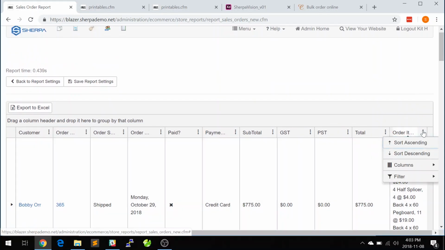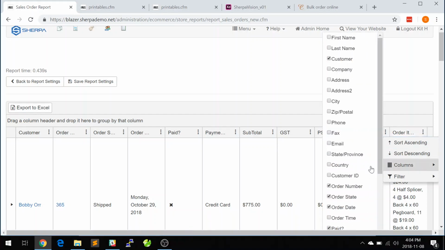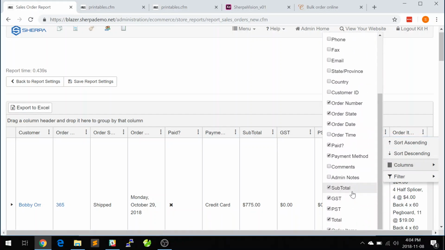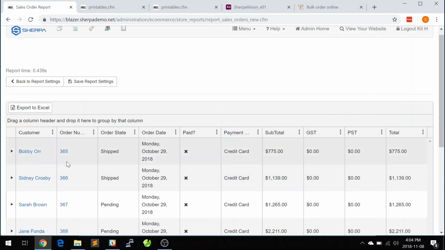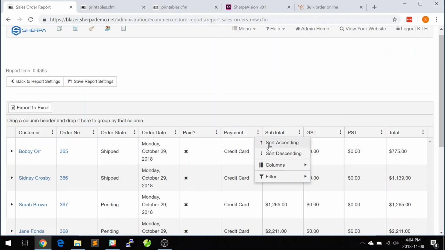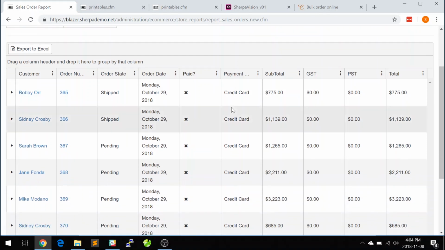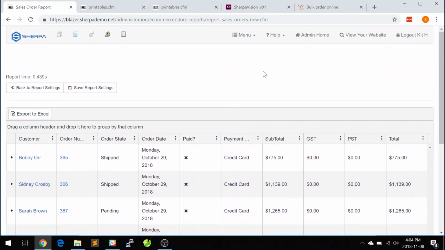You're able to go to a certain column and you can actually choose what data points you want to show. So for example, if you don't want the order items on there, you're now able to just see all the different orders with the customers. You can sort and filter by ascending, descending. And all these reports are customizable and they can be saved. So a business owner has lots of access to that data.